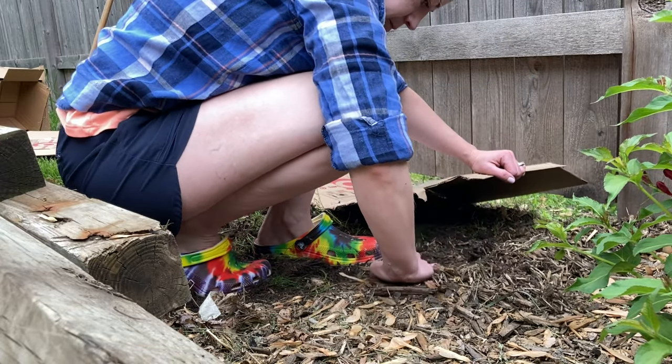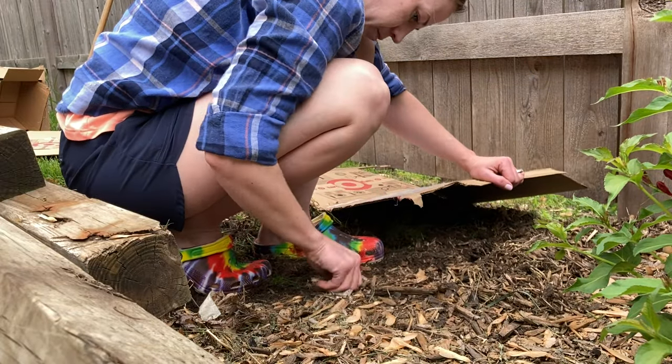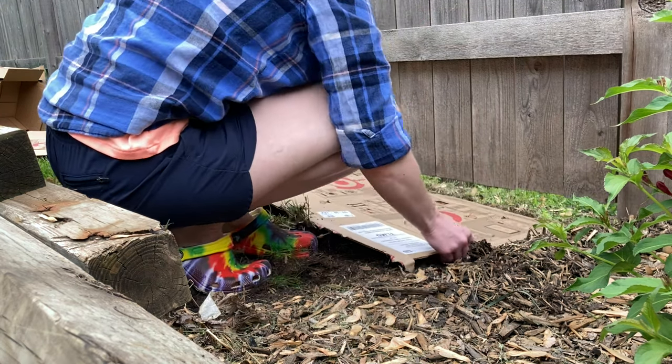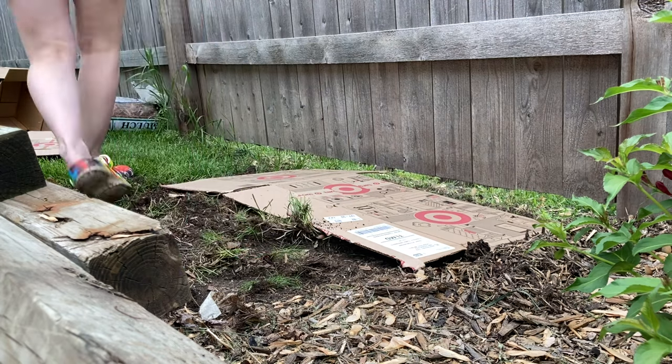So I'm just going to speed this up a little bit because it's not exactly interesting to watch in real time, and then we will get to the next step.